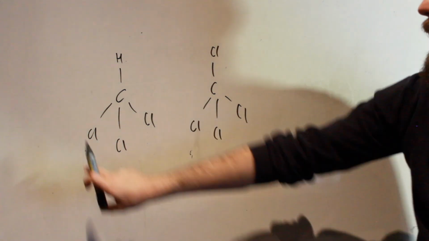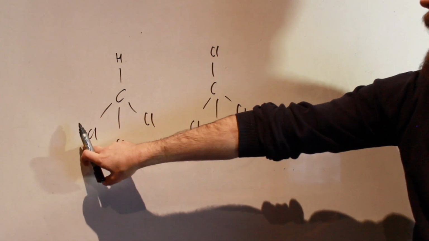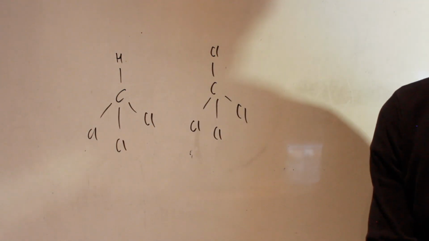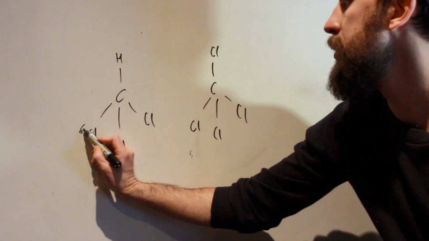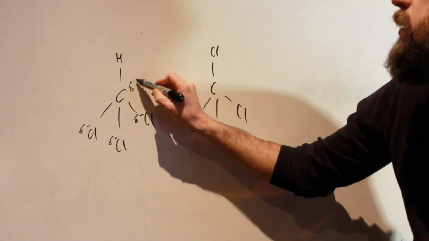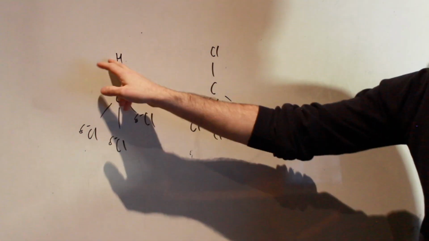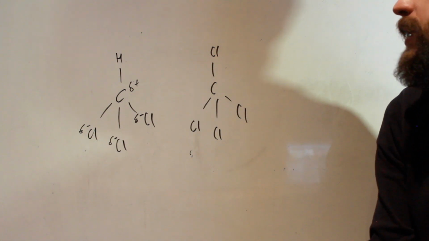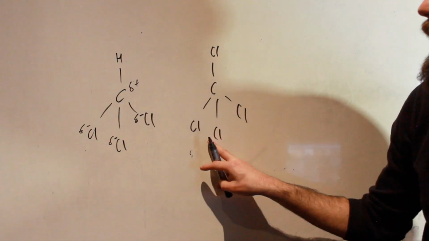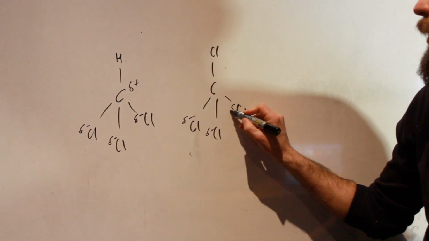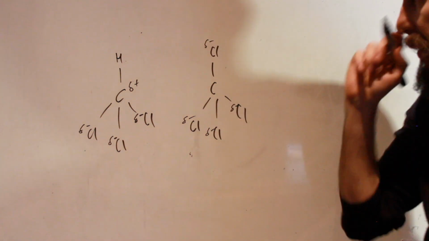In this case, chlorine is the more electronegative atom than carbon. You can find that out by looking it up on the periodic table. So these are all delta negative, delta negative. This is a delta positive. CH is a non-polar bond, so we don't have any pole there. Over here, we've got 4 chlorines, so we've got 4 delta negatives, like so, like so.